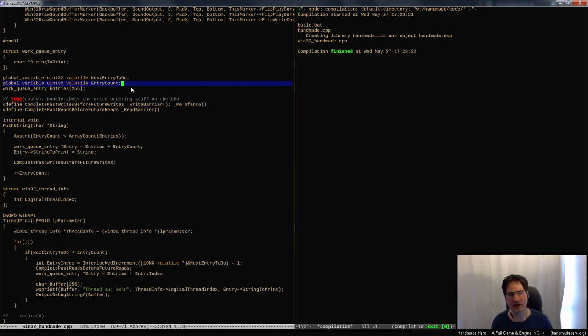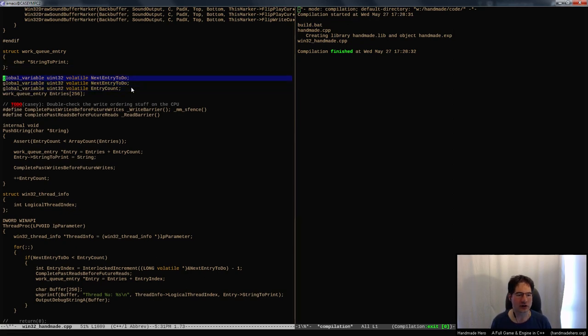Now, there's a couple of different ways we can do that. I'm going to do the simplest one right now, because for the renderer, one thing that you have to understand is there's a difference between needing to know how many jobs have finished and which jobs have finished, because those are actually two different things, right? If I need to get alerted specifically when a certain set of jobs has finished, that's a different problem from just knowing how many jobs have finished in terms of how you have to code it, right?